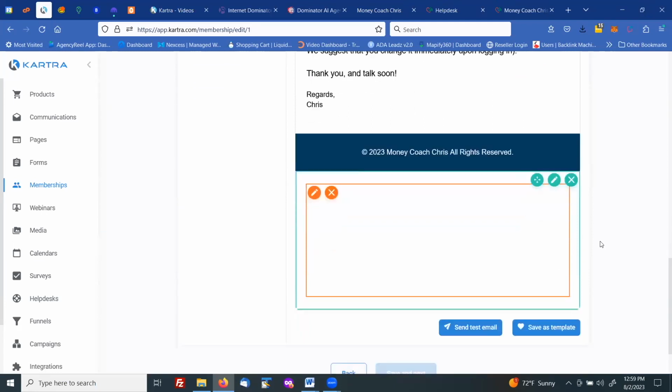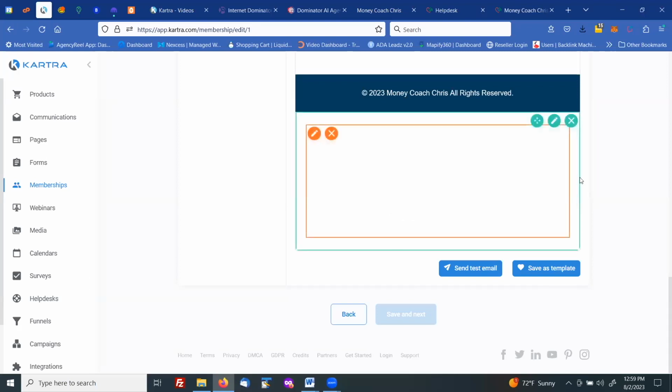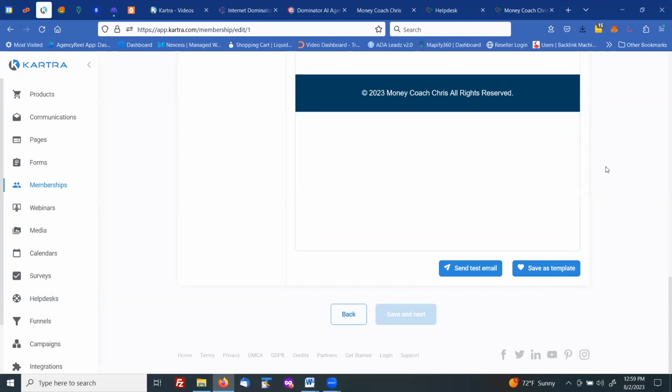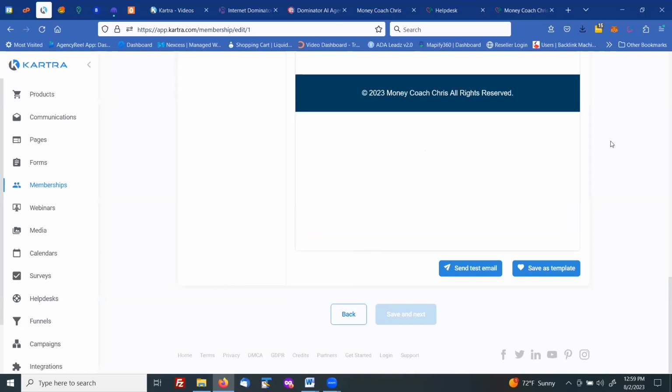And the reason I'm doing that, no one's going to ever see that in the email. It's just going to be blank space. But Kartra always puts the Kartra logo at the bottom of your email. And it also puts the unsubscribe link. And so many people will click that link thinking it's just, people click links, right? And if they click that link, they're going to unsubscribe from your list by accident. So I just put that space in there. I push it down, just get it out of the way. So, and that again is the template.